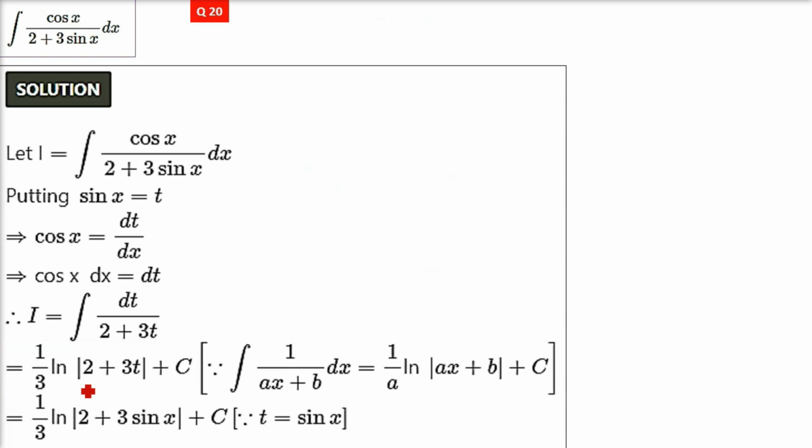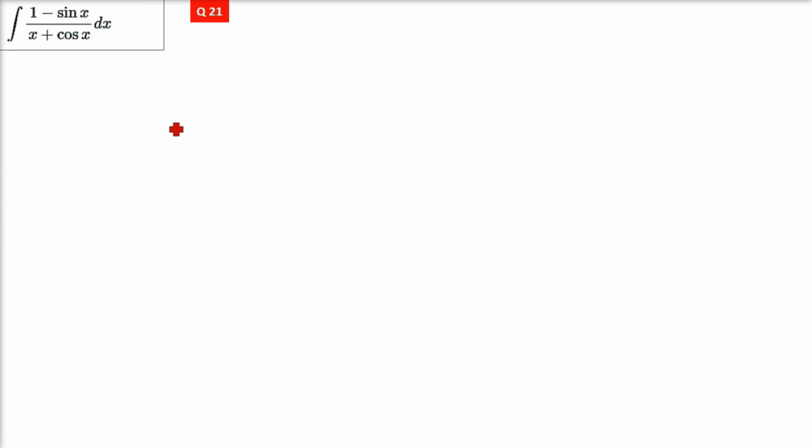Now knowing it and solving it are two separate things. I told you how to do it, but this is how you are going to actually write it, right? If you take sin x equals to t, this is the result. I took 2 plus 3 sin x as t. So the result remains the same, alright? There may be different paths, but the manzil is same. The result is same. Next: 1 minus sin x divided by x plus cos x.